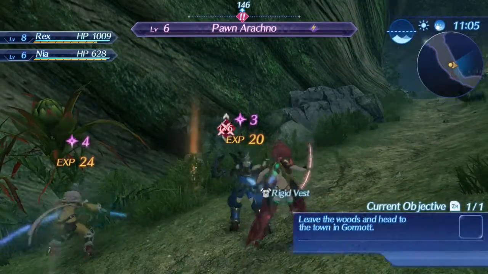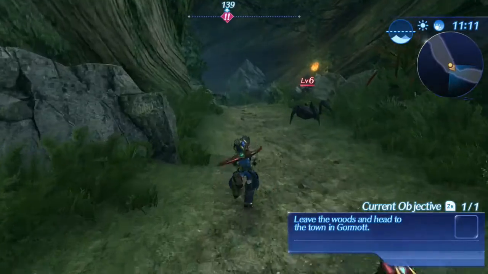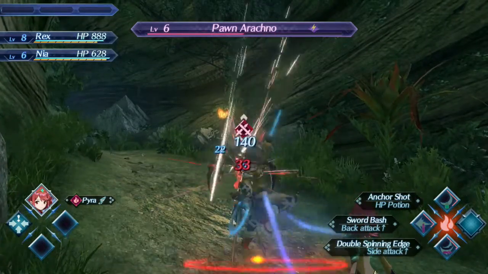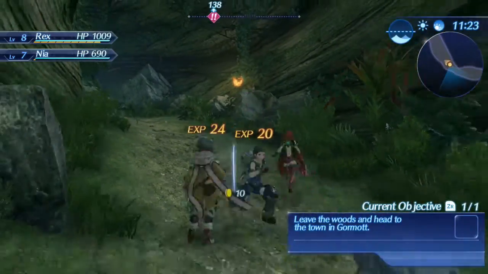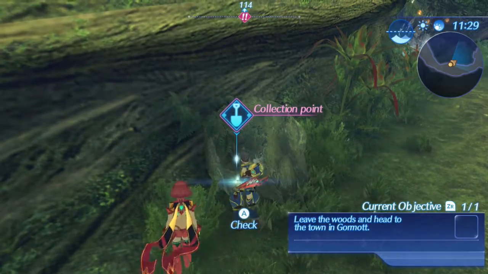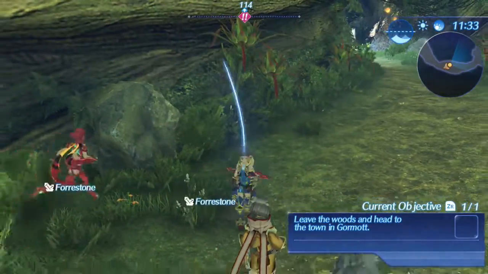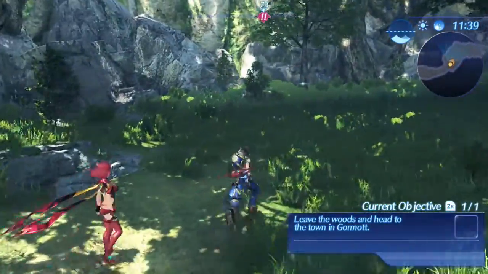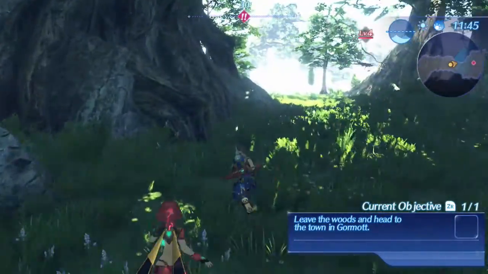So I guess the pawn archers are weak to electricity. Okay, right, we might as well take out some additional enemies here. It's amazing how much quicker enemies are thanks to Nia. Just having an additional person helping us fight makes a huge difference. More crystals. I wonder what we're gonna even use all these for, but I don't want to leave them. Alright, that flying enemy we're gonna avoid. I think we're really close to the town.